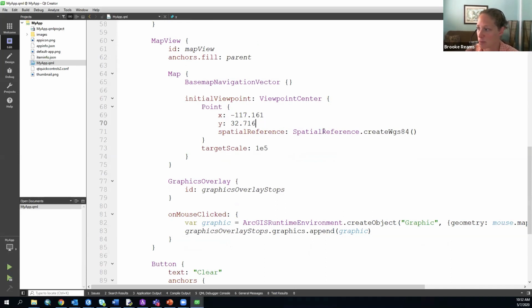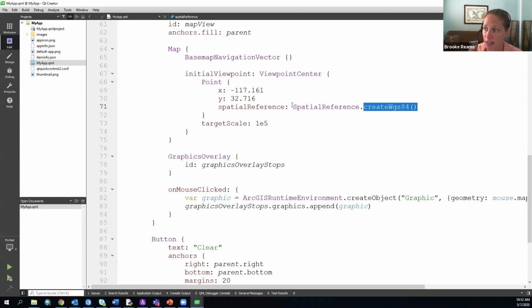There's a nice method on spatial reference for WGS84 and for Web Mercator. So I just called the method that easily grabs the WGS84 because those are very common spatial references. They've got methods for those.